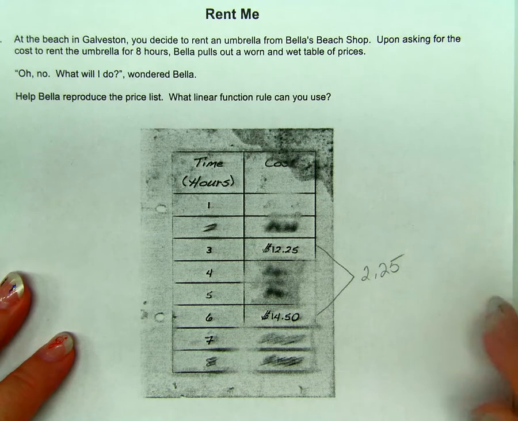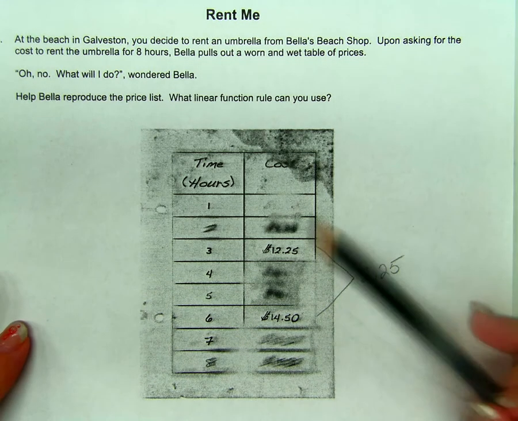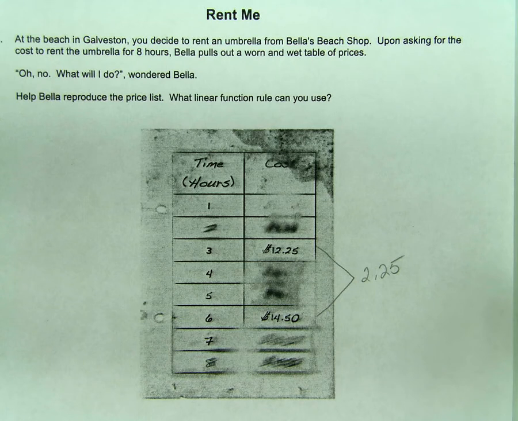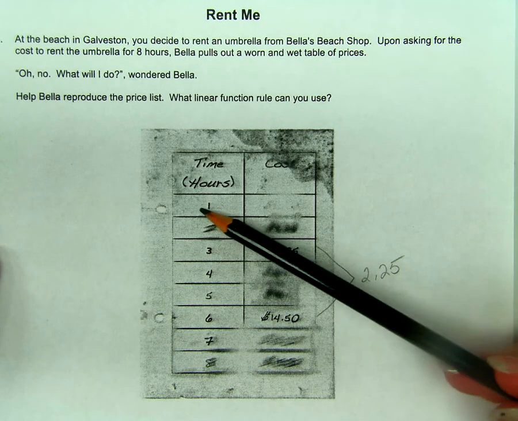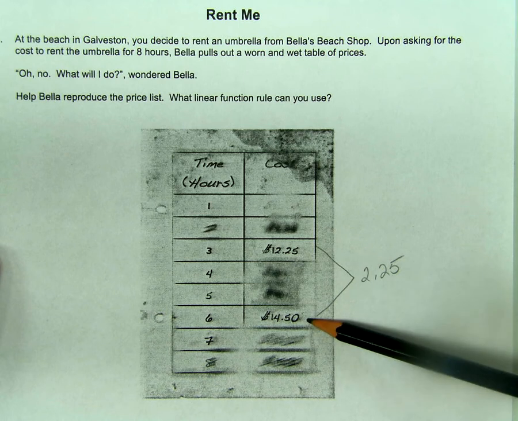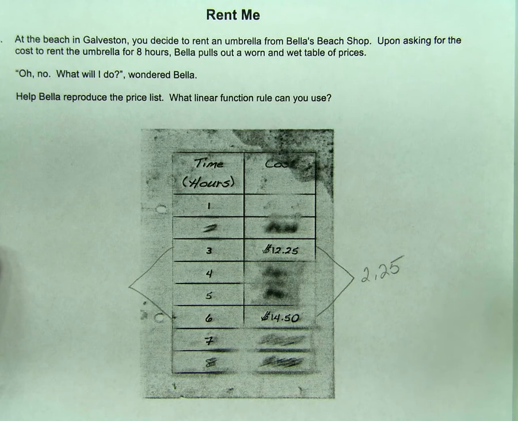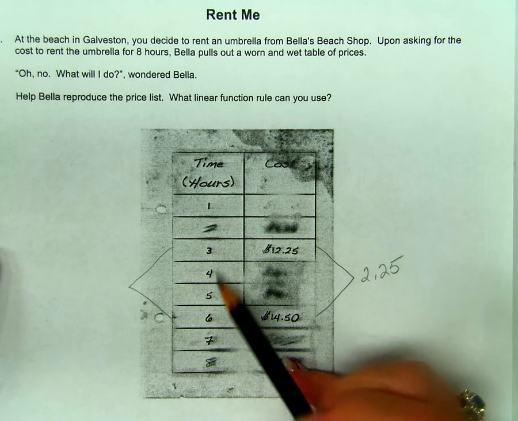$2.25? Okay, 2.25. 2 and 25 cents. 2 and 25 hundredths, right? All those are the same. So if we care about the difference of the cost, what else do we have to care about? The difference of the time? For any particular ones, like from here to here? Or from the same ones? From the same ones. Okay? What is the difference there? What's this difference?